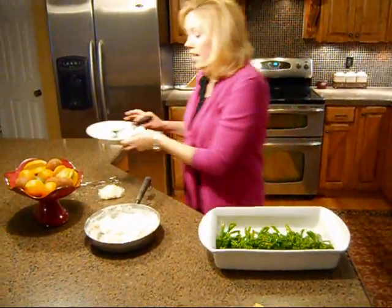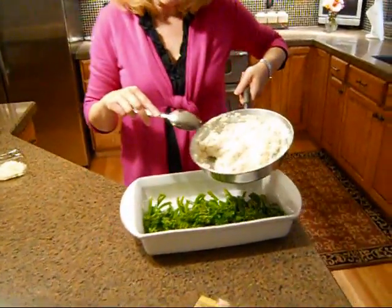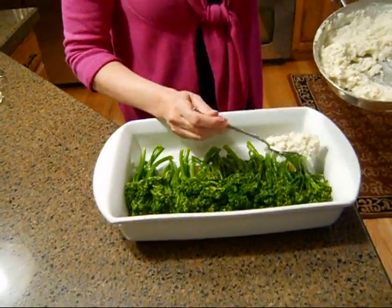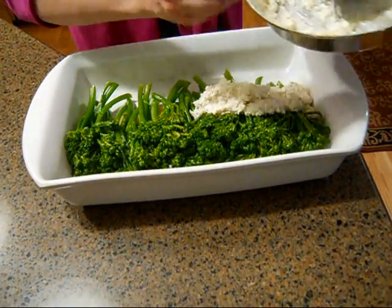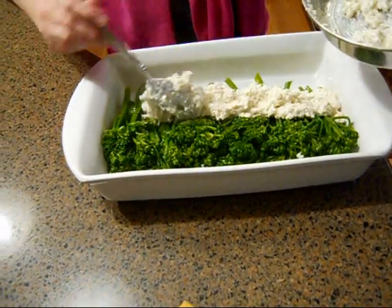That looks great. And now I have our wonderful cauliflower, cream cheese, dill weed, fresh roasted garlic mixture that we are going to spoon over the top of our broccolini. Oh my gosh, this smells so good. I cannot wait for you to try it.